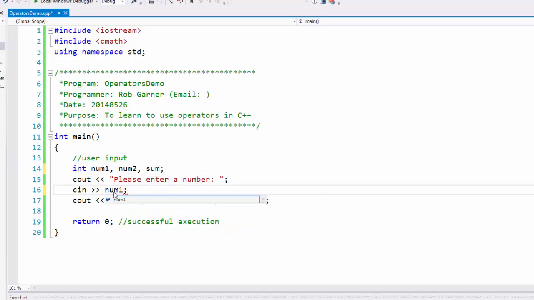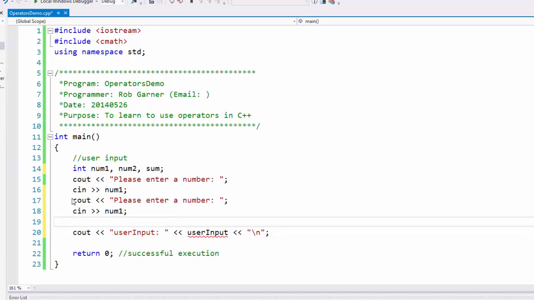And we'll get num1, and we'll repeat this to get another number. I'm going to put a slash in here so that it appears on the second line.